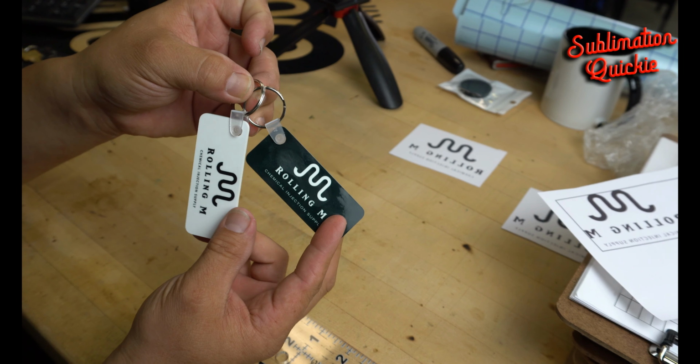If you are just getting into sublimation, remember, a lot of people always ask, well, what's the temperature? What's the temperature? Sublimation does not occur until it hits 400 degrees. That is always, right? So it's always gonna be 400 degrees. The difference is your time. So find out what you are pressing and adjust your time, right? So 400 degrees for sublimation to occur, right?